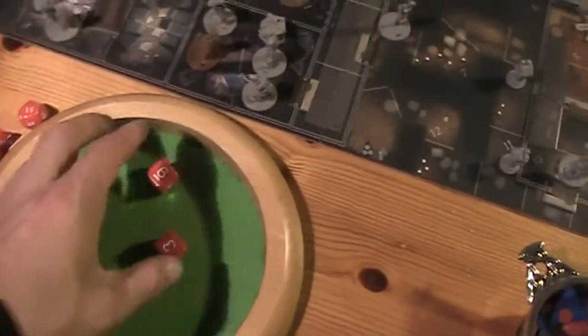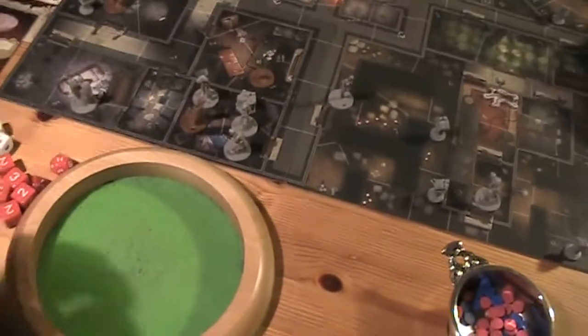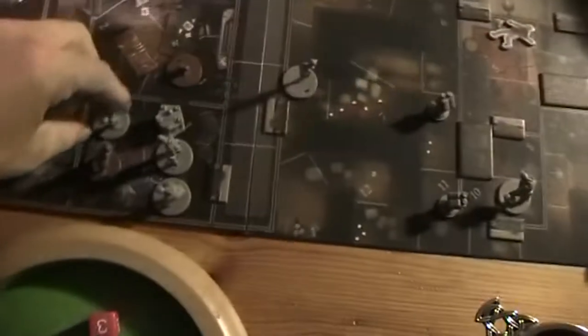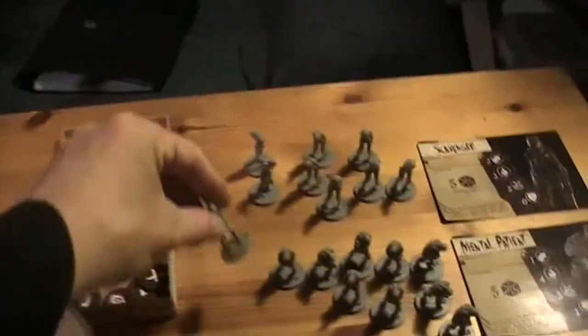Whoa! 2 6s here. So he already took 2 wounds. Maybe I can kill him. Yes! Ha! I did it. Good punch here.